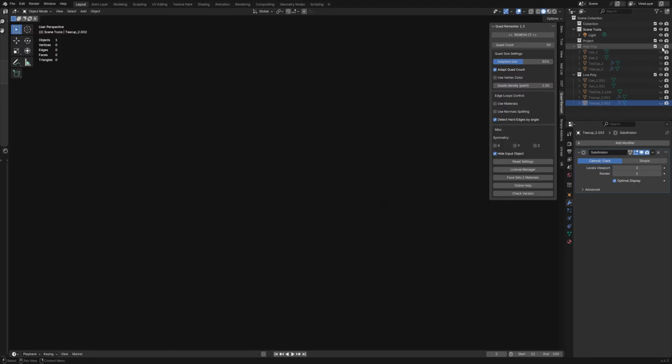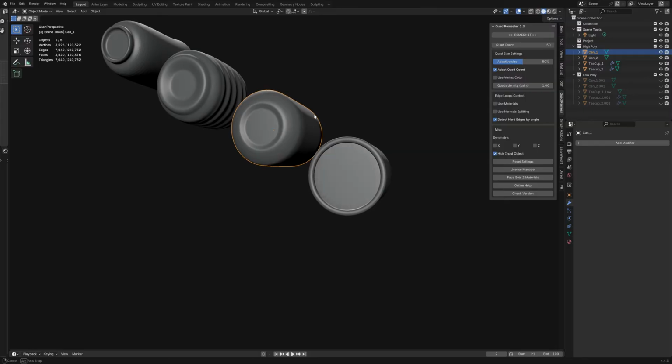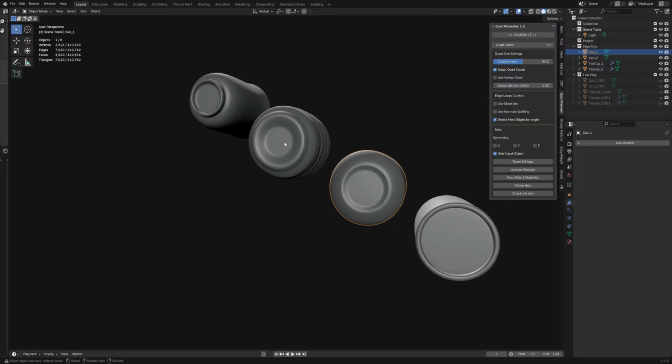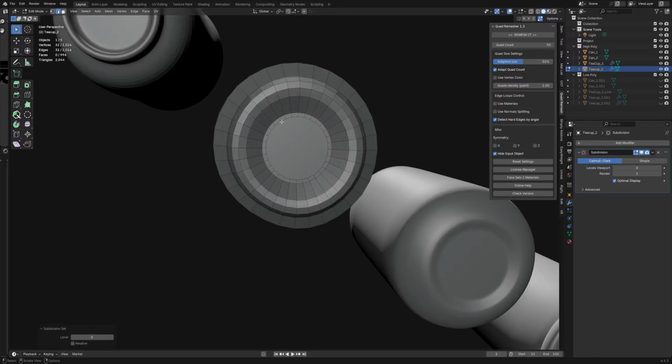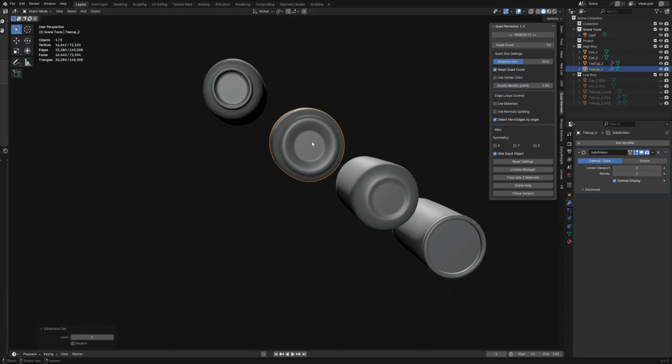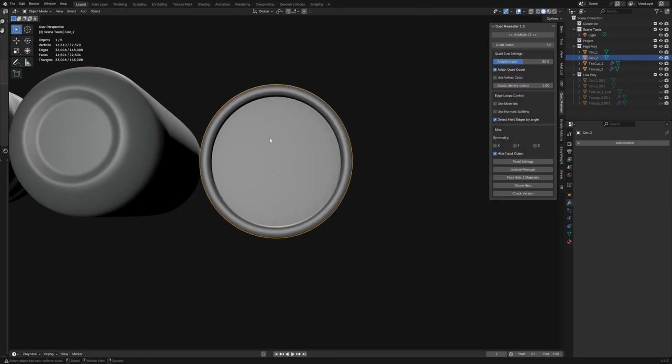Let me see something. Where did I work? Seeing a little bit of noise on these faces. There you go. See the same thing over here.